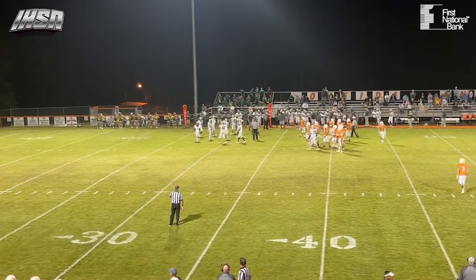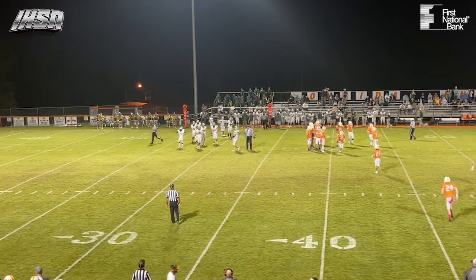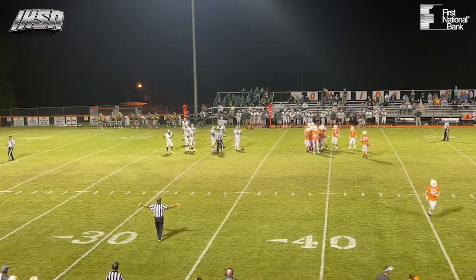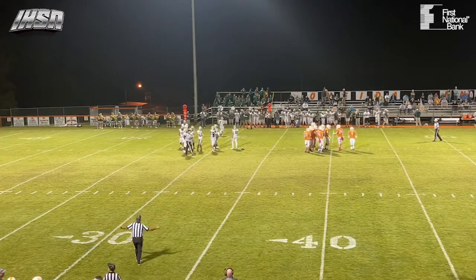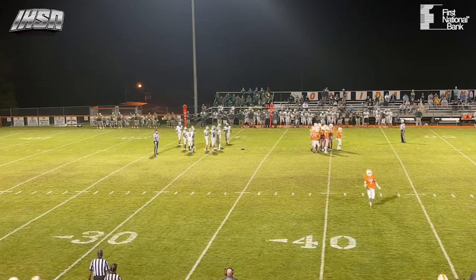Yeah, Tate West sprung him too. He rolled out there. Tate came back, made a good block. Tate's coming off the field now. I believe shook up a little bit. Yeah. But great block out there for Tate West. All right, maybe a hip pointer there for Tate. Oneida at the 32-yard line.